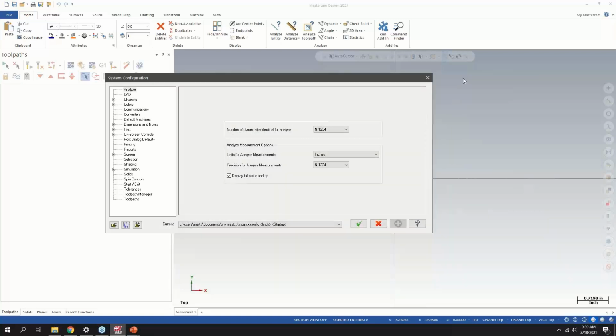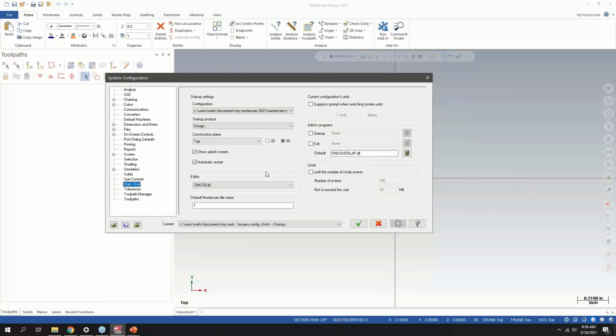And also don't worry if you think that you messed something up or you got your config and colors into a state where you can't see anything. The nice part about Mastercam is if you just delete your config file or your toolbar file or your workspace file, the next time you fire up Mastercam, it'll just recreate those files for you. So if you feel like you've backed yourself into a corner, don't worry about it too much. I don't have these in any particular order. Mastercam did alphabetize this list on the left-hand side here a couple versions ago. So it'll be a bit hopping around in this list.